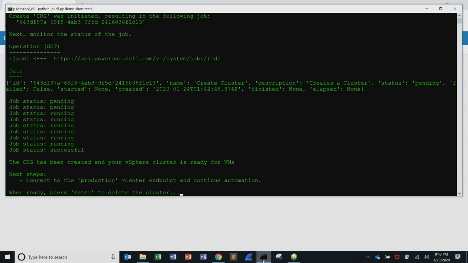And we've gotten to the point, our outcome now is we have that cluster, and the next thing we're going to do is connect to the vCenter production, the production vCenter or workload vCenter endpoint, and start deploying VMs, right? That was essentially a propose me a configuration based on my requirements API call. That was build it, and that was monitor it so I could tell when you're done with it. And now you're at the point of deploying virtual machines.